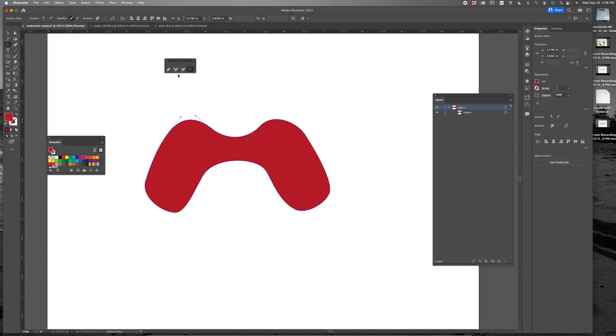And if we needed to add additional anchor points to change the shape, we can do so with the Add Anchor Point tool. All you have to do is select anywhere on the path and click to add an anchor point. And it'll allow me to add additional anchor points anywhere on the path. I can then select those anchor points and manipulate them using the white or direct selection tools and the pen tool as needed.